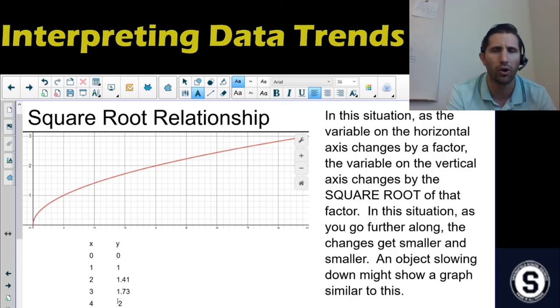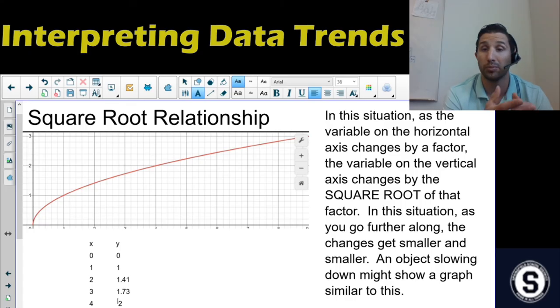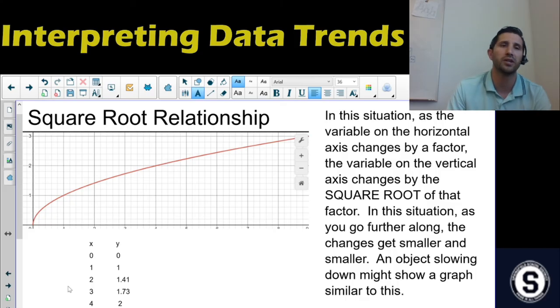All right, so these are all good examples of types of relationships we see a lot in physics. Now, not everything that we study is going to fall into one of those 4 categories, but the majority of the things we look at this year in our physics class are going to be in one of those categories. So you want to be able to identify them, to look out for them based on the shape of the graph or based on the data set.